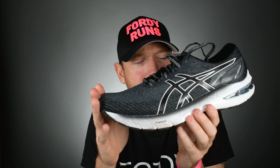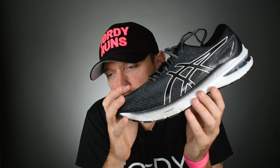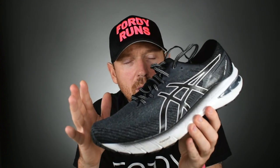Personally, I would still go out and get the Kayano over this. The Kayano is a strong stability shoe; this is mild stability. So if you're somewhere in between, then yes, this is definitely something to look at. It's not going to set your pulse racing or get you smashing PBs, but it will do you just fine if you are in need of some form of stability. It is definitely an improvement over version 9 — and I think that's the critical point.